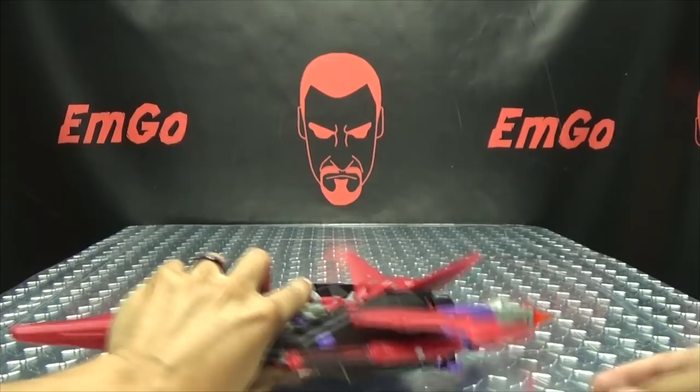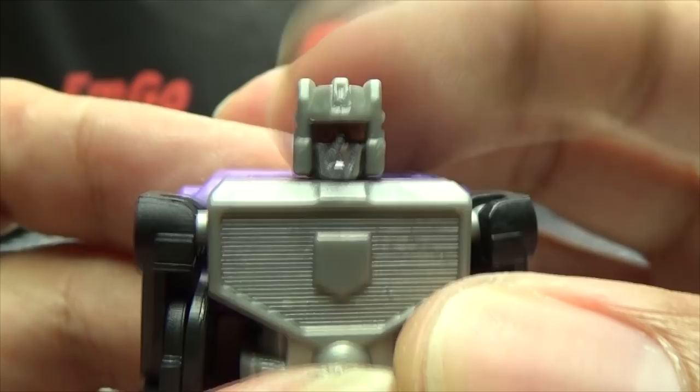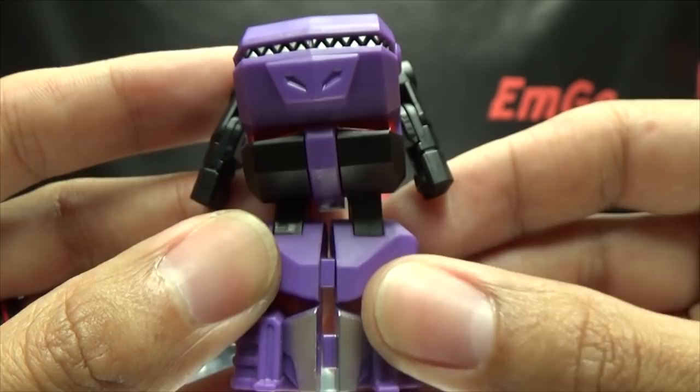And of course, he does include his headmaster. They are calling him Kongor, I believe. He's a pretty nice little robot. He does have light piped eyes, which work okay, I guess. You can see he's got some nice silver there on his face. He's got a spot there for a Decepticon sticker, which is always appreciated and very considerate. And just done in gray and black and purple. And he has two faces back there.